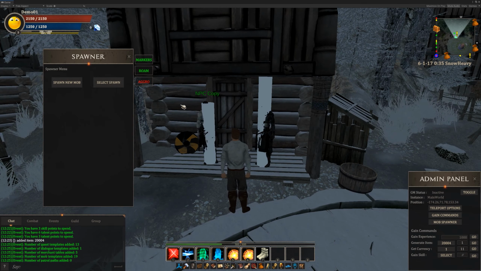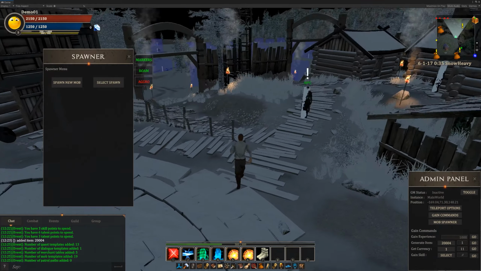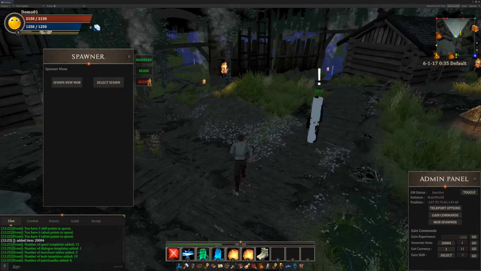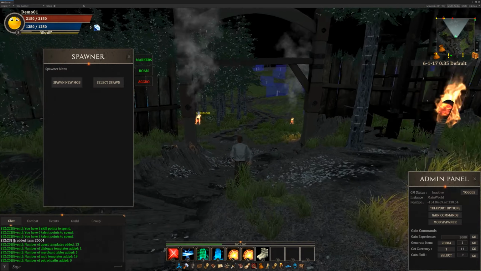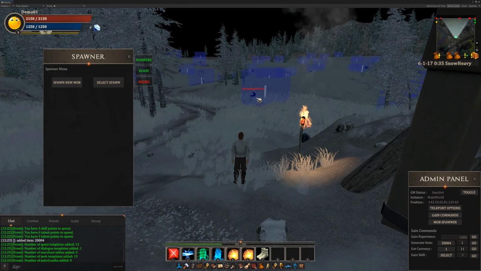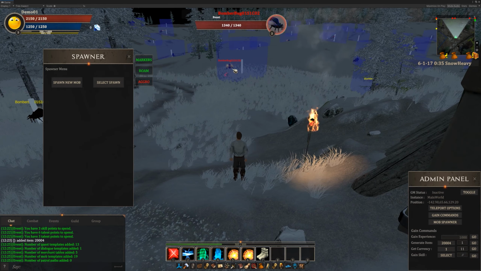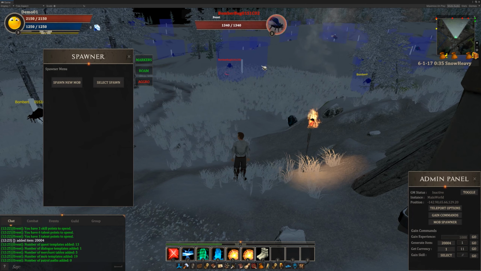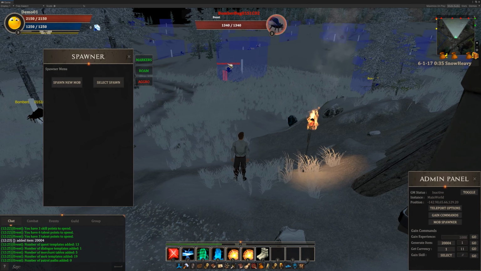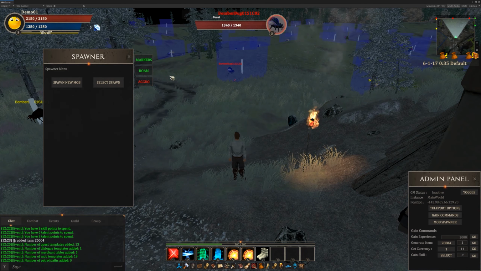Then we have roam, and because these NPCs don't move, we can't see any roam indicator here, but as you can see in the distance we have mobs that have this roam radius defined, and as you can see, for example, this mob is roaming around his roam radius. So this blue cylinder indicates where the mob will move. Within this area the mob will roam.